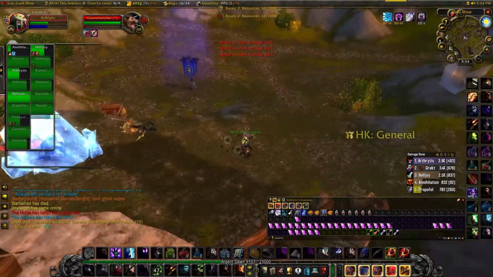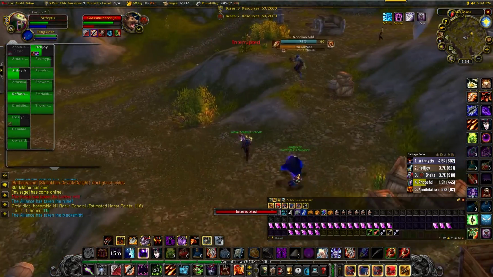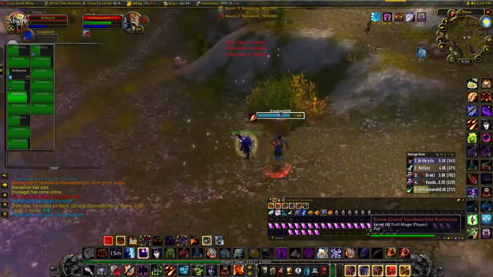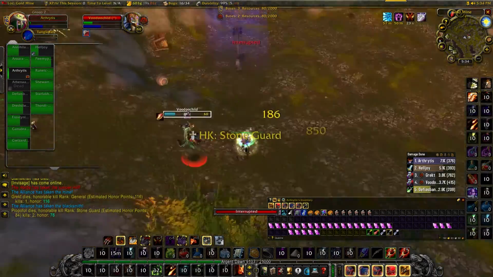And this still allows you to have Fel Domination, which is quite helpful in pinch point situations where you have to sacrifice one of your pets, maybe for a bubble, and you'll be able to basically insta-cast your Voidwalker right back up again and get right back into the fight.